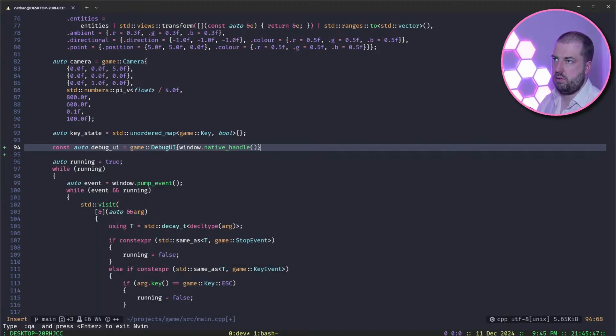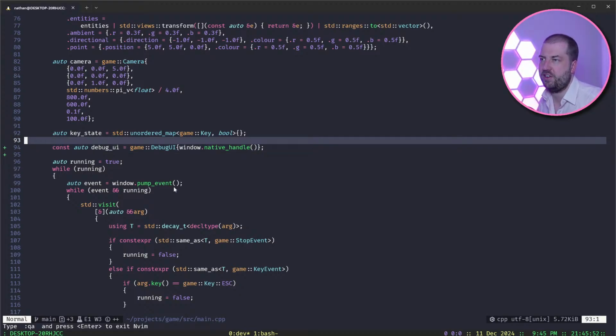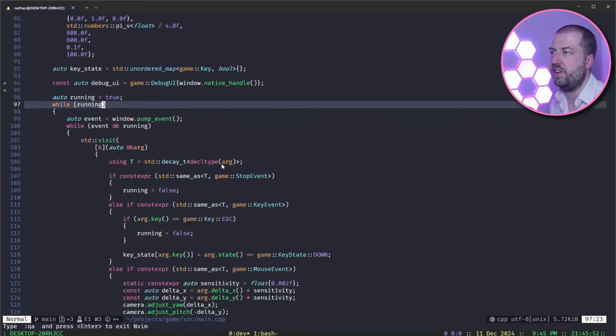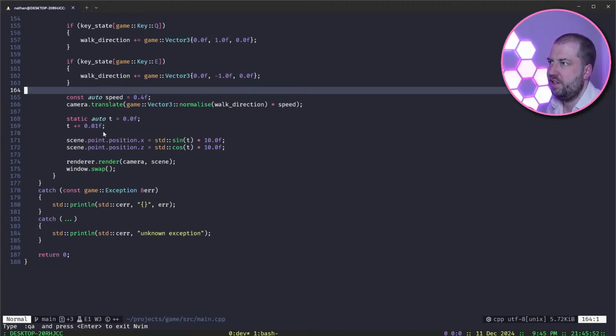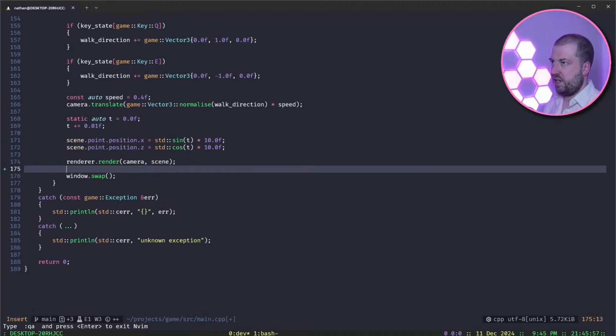I do think it would be funny to make a t-shirt which has hash include misspelled on it with extra spaces in it. We'll render the scene, and then after we do the rendering, we will render on top of it the debug UI dot render. Let's see if that works.